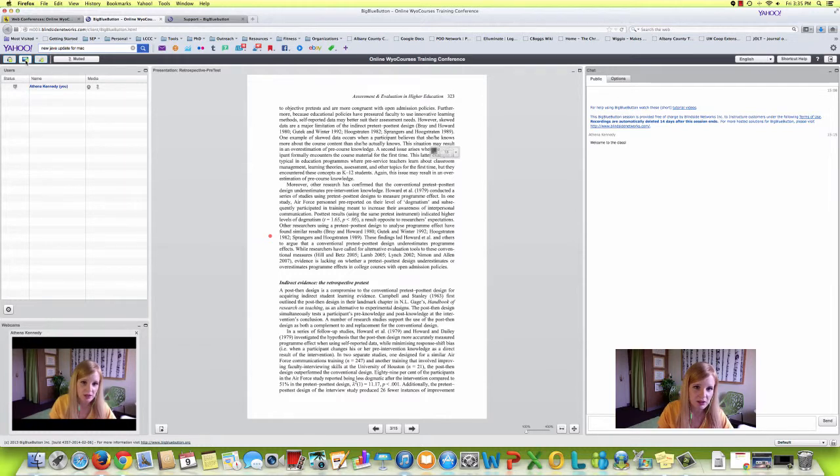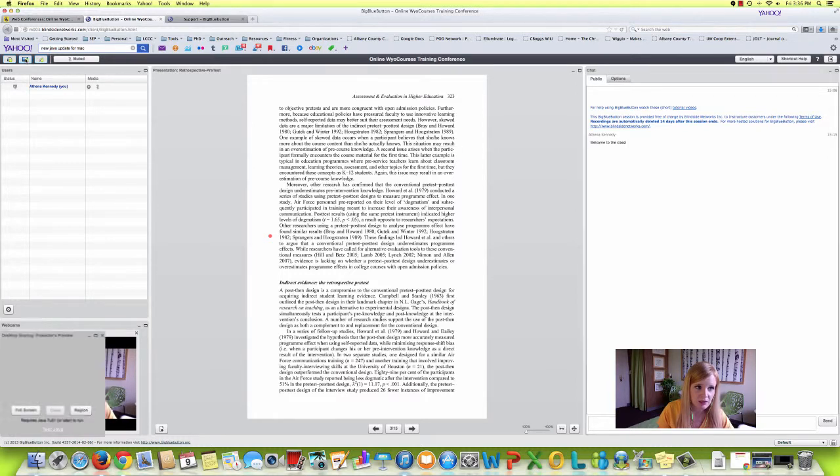Often if you're having audio issues where you can't hear the students in the course or they can't hear you, have them step out of the conference and come back in using a different browser. Sometimes just stepping out of the conference and coming back in will repair the audio issue because it resets their access to Big Blue Button. Okay, so let's start by screen sharing.